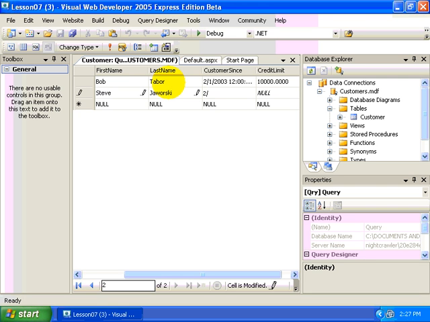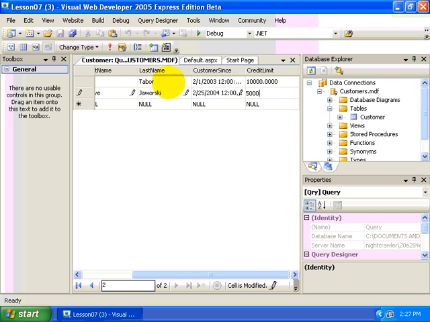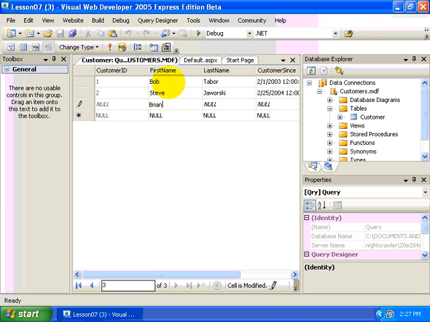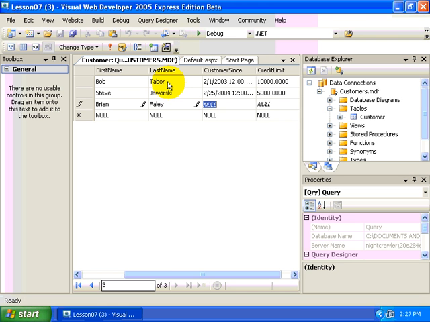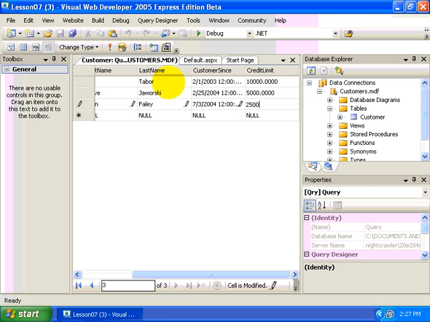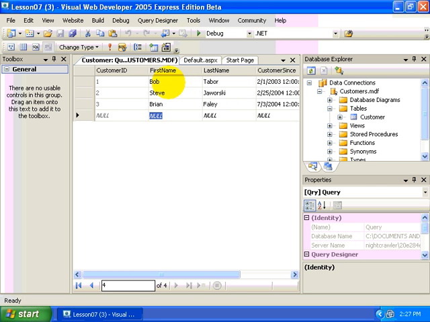We'll do 25, 2004, and we'll give him a $5,000 credit limit. We'll do Brian Faley, and we'll do 7/3/2004. We'll give him a $2,500 credit limit, and then we'll go Chuck Ravetto. Whoops.